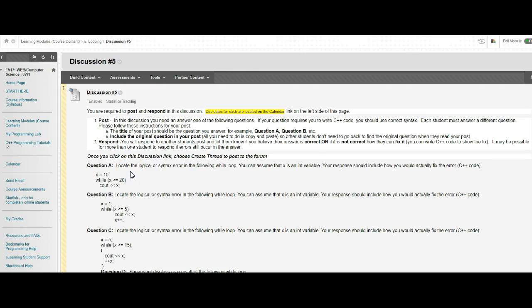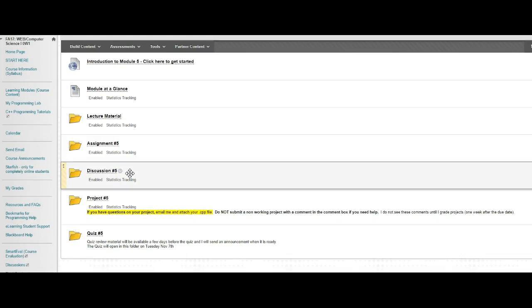Please, we did a pretty good job last time. If somebody says it's correct, nobody else should say it's correct, right? Unique responses. If somebody has a syntax error and you're going to tell them that it should be corrected, you should put the code in there too, not just, hey, you need to fix this, but maybe you could write the code to fix it. All right, so that'll be similar to the last module.